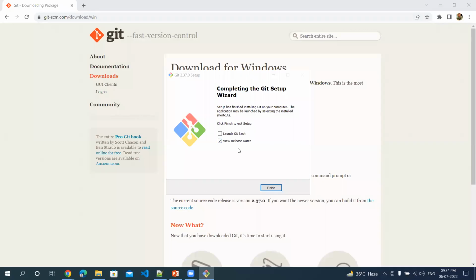Okay, the installation is completed. I will uncheck view release notes and select launch Git Bash.